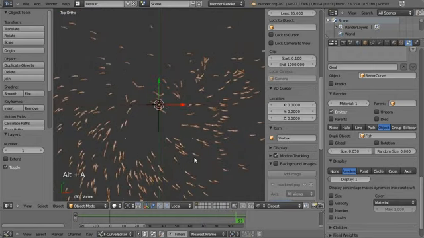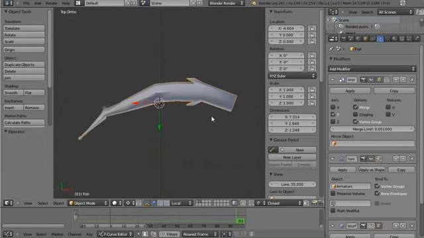And the reason for that is, in the Boids particles, the local y-axis is what is forward for the fish. And that means right now the fish would be going in this direction, because this is what in local orientation the forward axis is as far as the Boid particles are concerned.